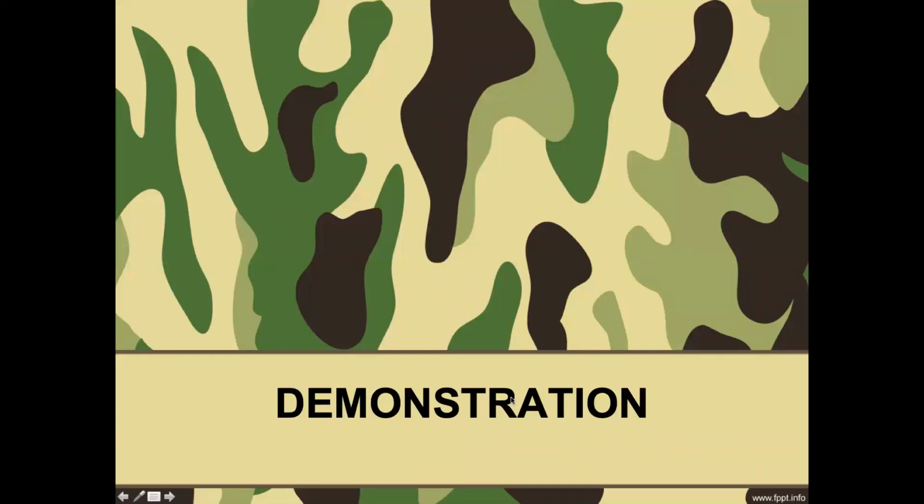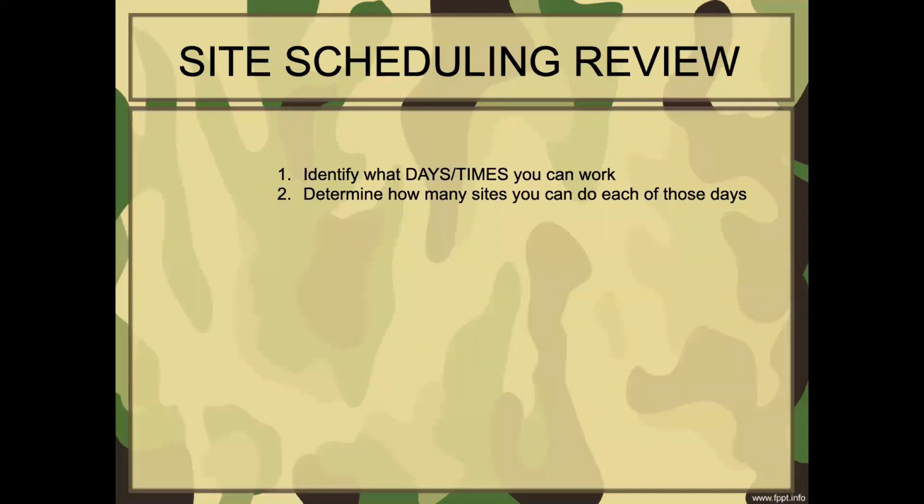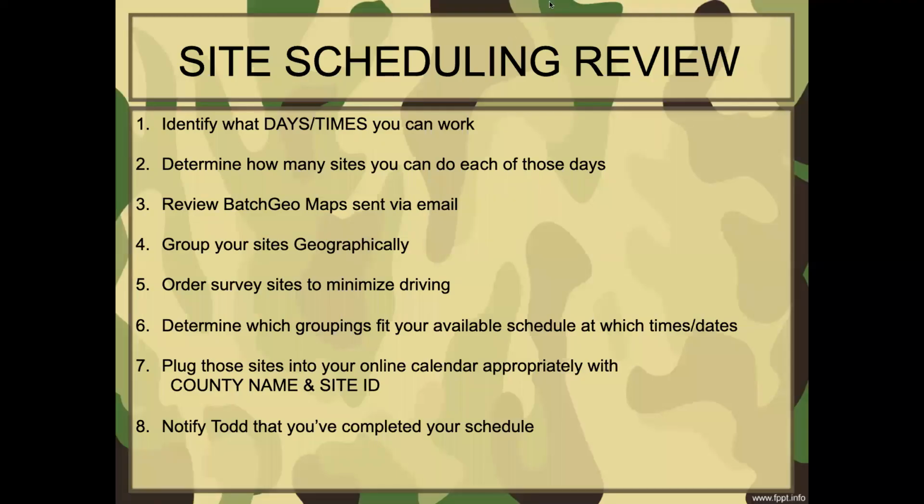So we've completed the demonstration and we're going to review again one more time the basics of site scheduling. So here we'll simply review the basic step-by-step guide for scheduling your site surveys. First, you'll identify the days and times that you can work and determine how many sites or what time period during those days that you can perform surveys. Third, you will review the links to the maps sent via email.